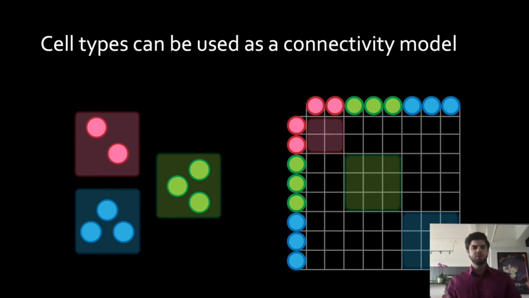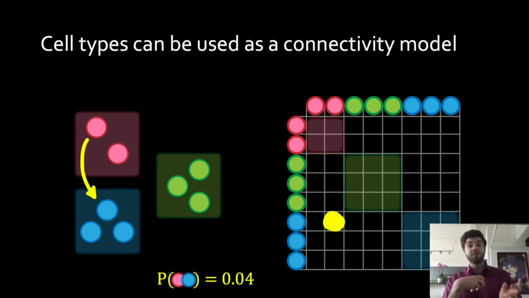On the right side, I'm showing an adjacency matrix of my toy connectome with 8 neurons, and you can see that the cells either connect within the same cell type, these are the colored boxes here, or to other cell types, the rest of the matrix. For example, I can build a probability distribution that says that all neurons of the red type synapse on blue neurons with a 4% probability.